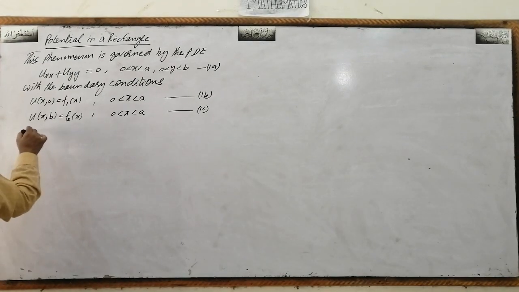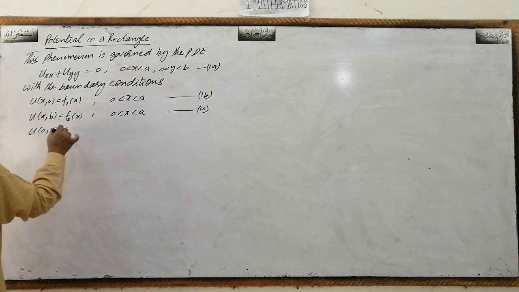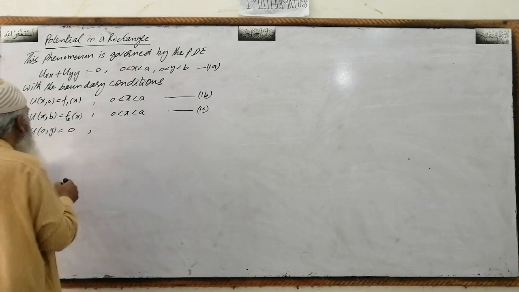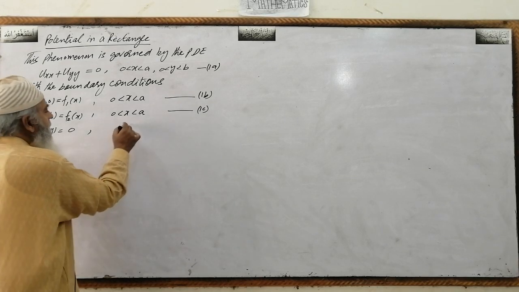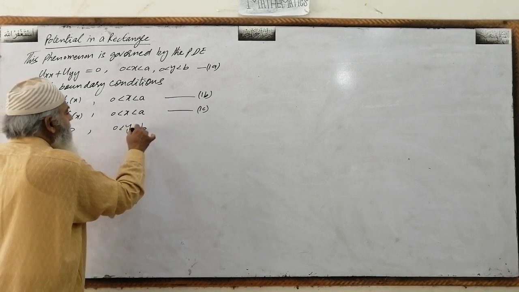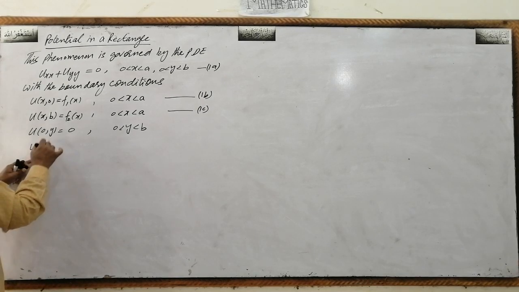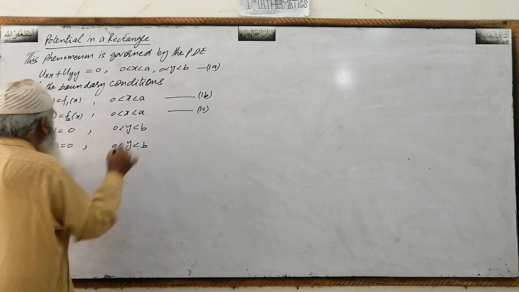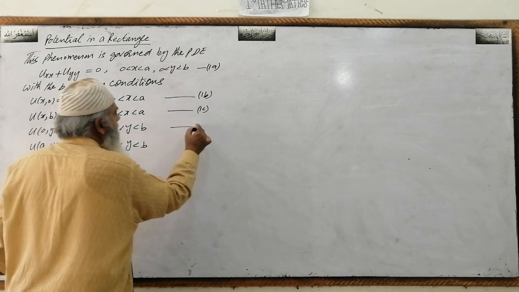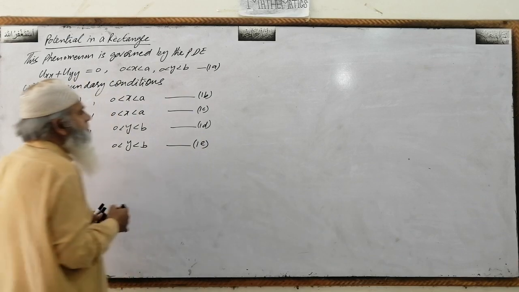Now we have two further boundary conditions in which x is 0, and this is, we say, a homogeneous boundary condition. Here x is kept constant at 0 and y varies from 0 to b. Similarly, in another boundary condition x is kept at a and y once again varies from 0 to b, and these are the boundary conditions 1d and 1e.